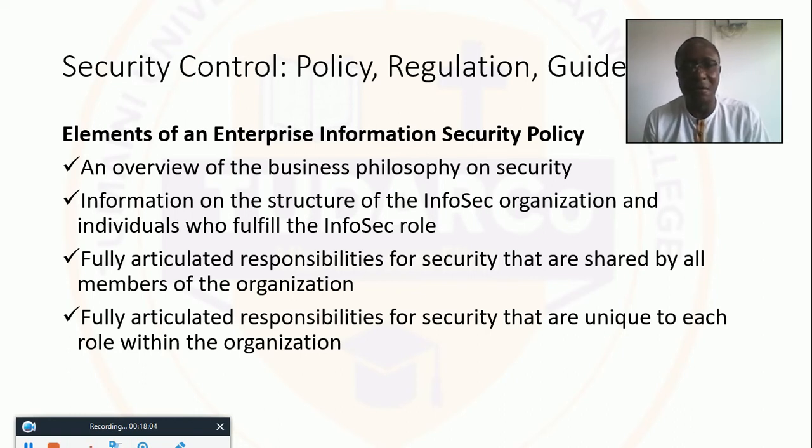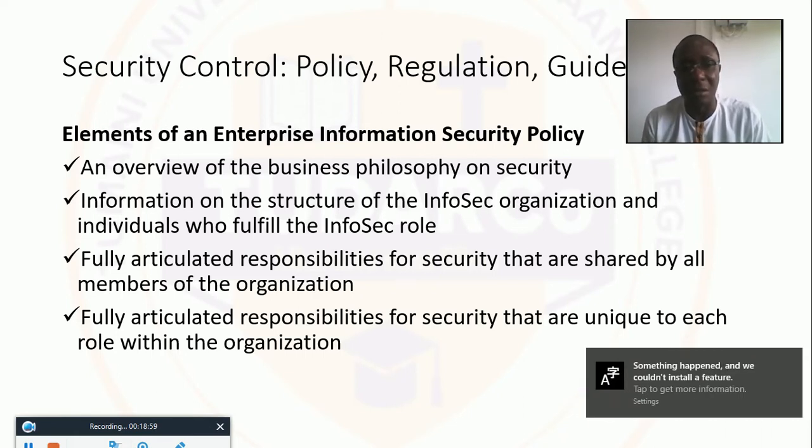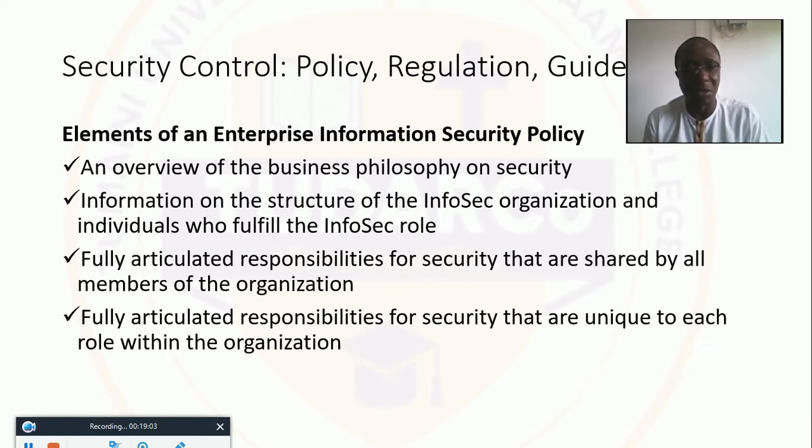An element of the enterprise information security policy is that it should have an overview of the business philosophy on security. Each organization, each institution has got its philosophy, its core values, its core principles. All those have to be reflected in the ICT security policy. An organization dealing with financial transactions might interpret security differently from another organization which is maybe an academic institution. Those differences in business philosophies should be reflected in the ICT security policy, and that's why you can see differences in the ICT security policies from one organization or institution to another.